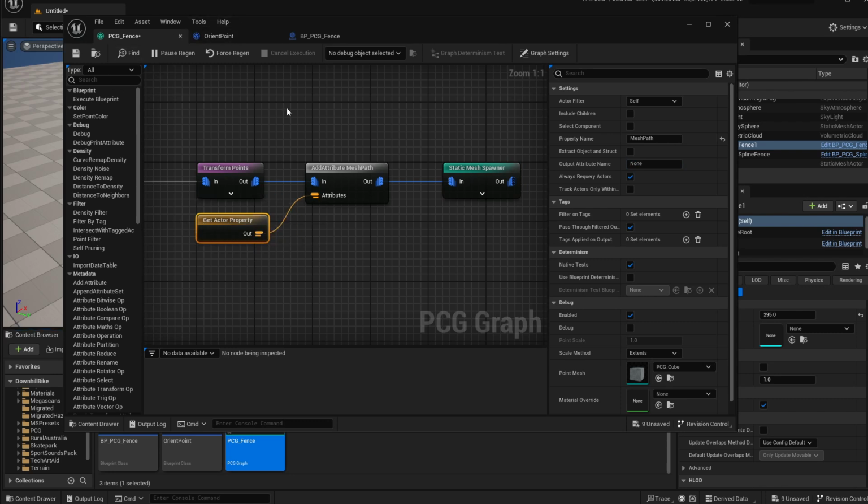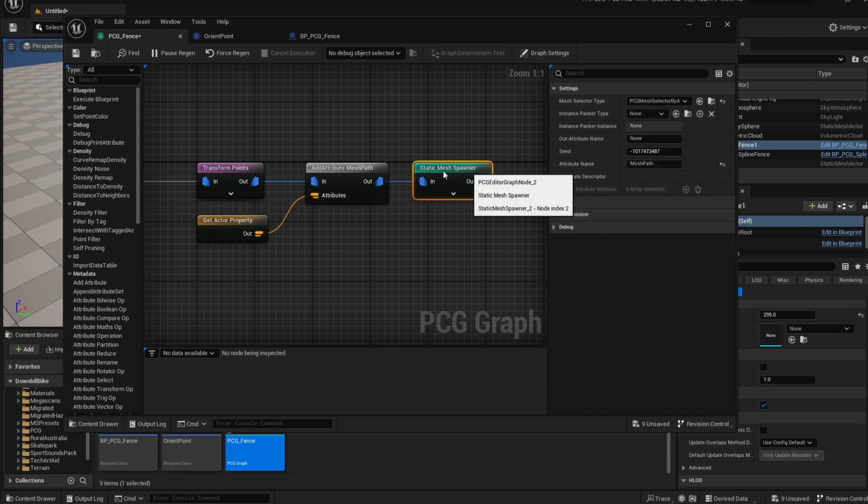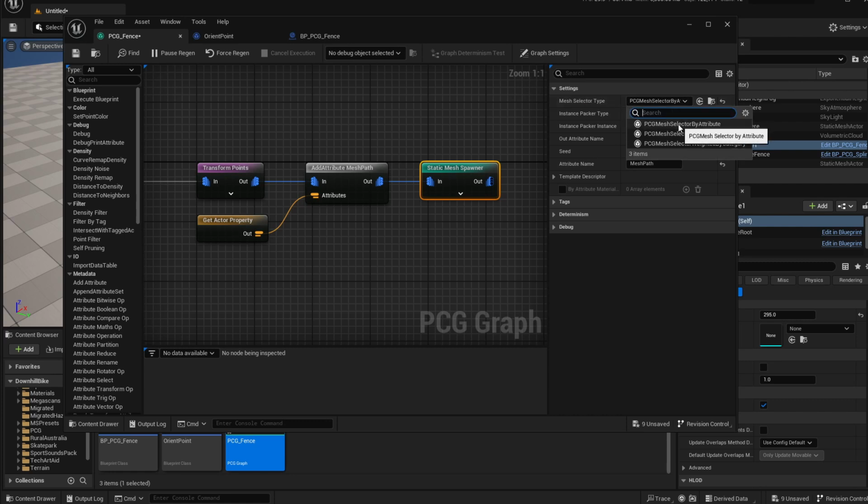We are choosing it in our blueprint, we are saving it into the path variable, and we are here adding a mesh path attribute to our points and using this attribute here in the attribute name with the type PCG mesh selector by attribute, and we'll be placing the objects there.